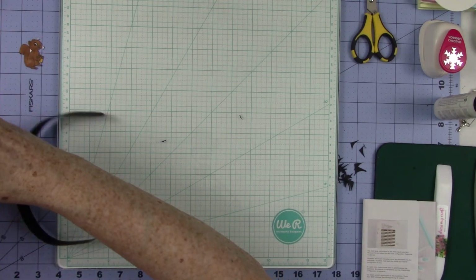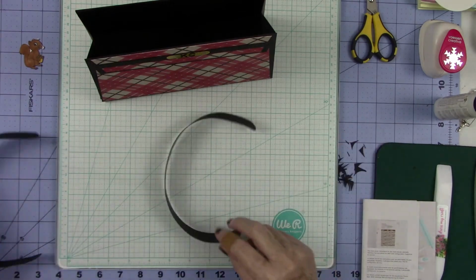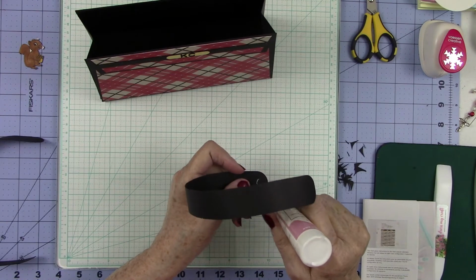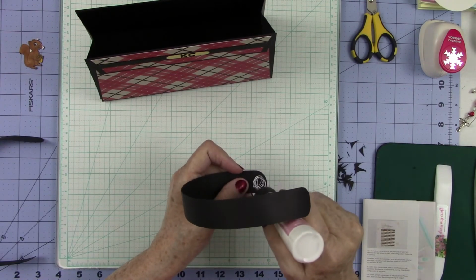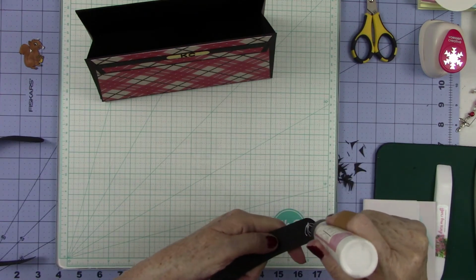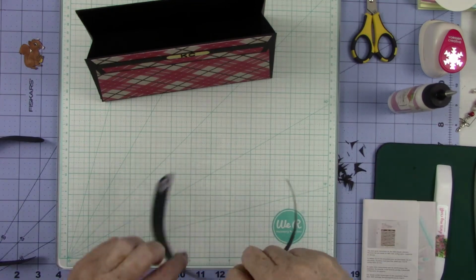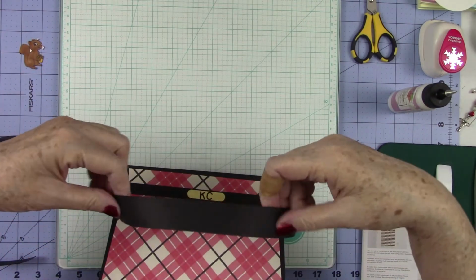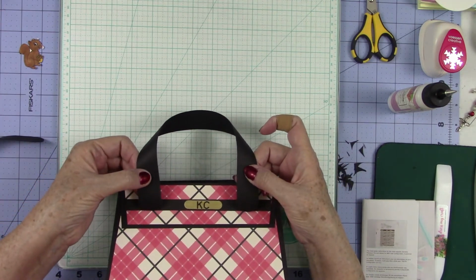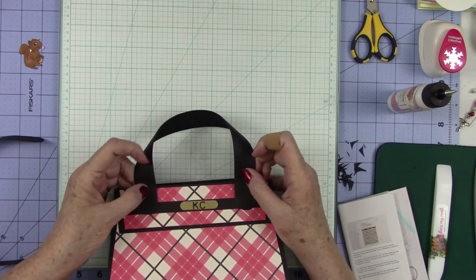So now we've got our little handles to put on, and I am going to put a good amount of glue on the ends of these. Just like so, and I'm going to do both at the same time because that way I can make sure I get them both exactly where I want them. So what I'm going to do is lay the bag down so hopefully you can see what I'm doing. And I'm going to decide where I want these handles to live. And I want that one right there and this one right here.